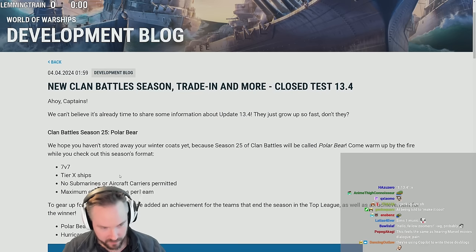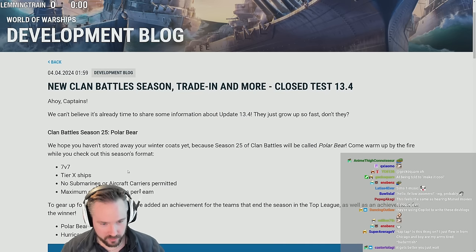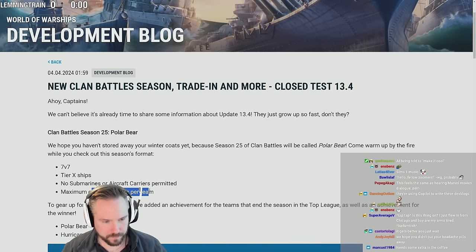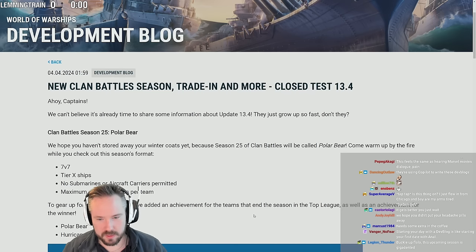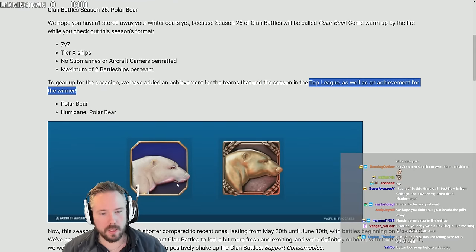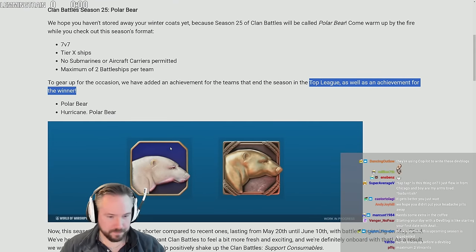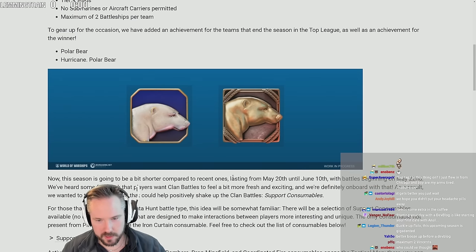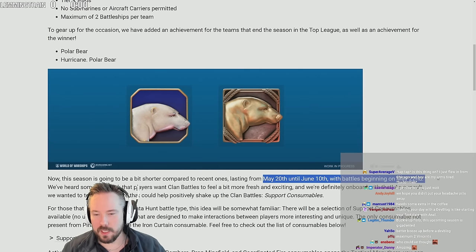7 versus 7, tier 10 ships, no submarines or aircraft carriers, maximum of 2 battleships. Okay. To gear up for the occasion, we have added an achievement for the teams that end the season in the top league, as well as an achievement for the winner. Polar Bear and Hurricane Polar Bear. Okay. Now, this season is going to be a bit shorter compared to the recent ones, lasting from May 20th until June 10th, with battles beginning on May 22nd.